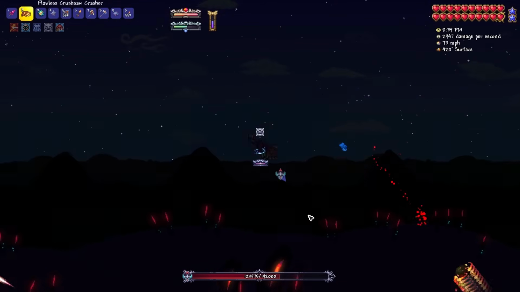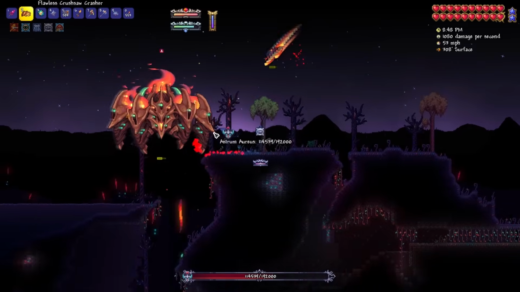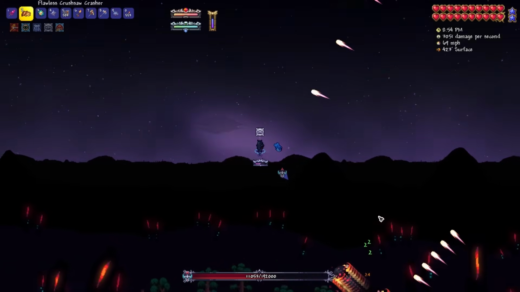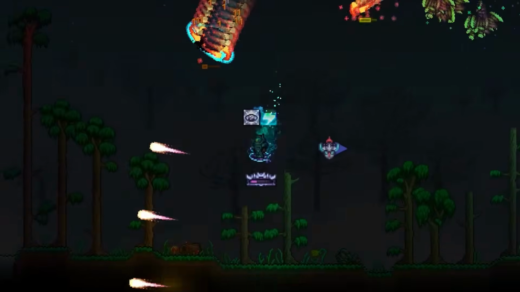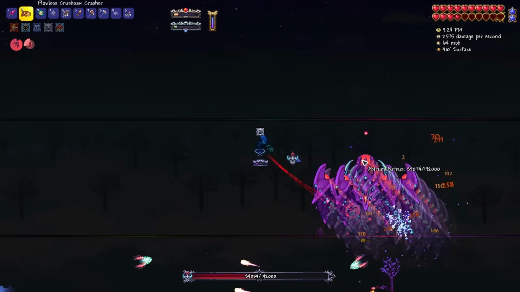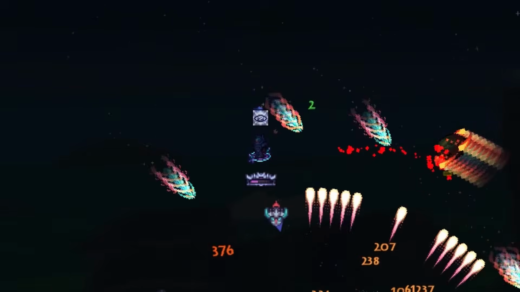I will say at this point, my DPS felt like it was lacking slightly, but it was still consistent, and keep in mind this boss has a very high health pool. We eventually took him to his second phase where he shoots out these annoying orbiting guys and a ton of projectiles into the sky. Man, dodging with the Rod of Discord is the most satisfying thing. This is like ASMR for my eyes.